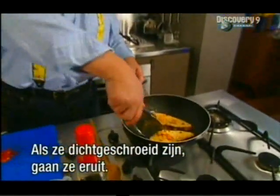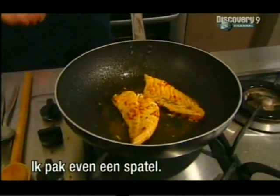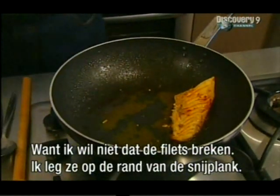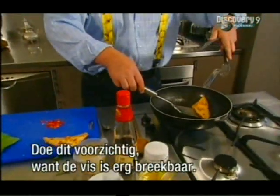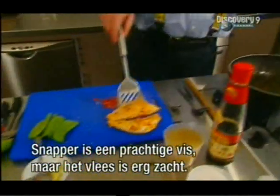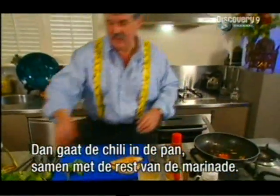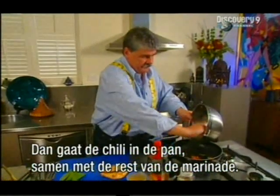Right, when that's sealed, let's carefully pull that out. Just 1 second, I'll just grab a fish slice because it's looking like it could break up and I don't want that to happen. You just put it on that corner of the board. Just careful. As you can see, it's a bit delicate. I mean, snapper is the most beautiful fish, and it certainly is a little bit delicate. Then we will just throw that chilli in there. We'll also throw the rest of that marinade in there as well.